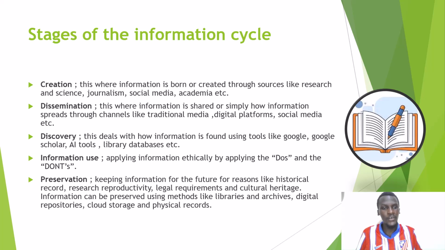Then information use. This is applying the information ethically, making sure you use it legally and in a viable way. You apply the do's and the don'ts. There are certain things that ethically should not be done. Then there's preservation, whereby you keep the information for future reasons like historical record, research, reproducibility, legal requirements, and cultural heritage. Information can be preserved using methods like libraries, archives, and digital repositories.